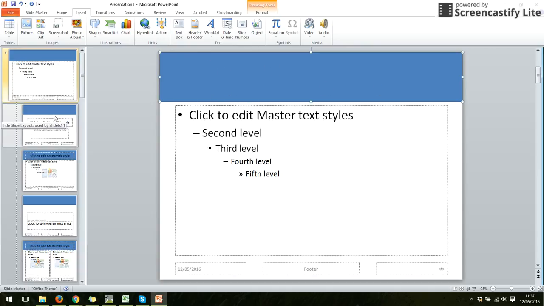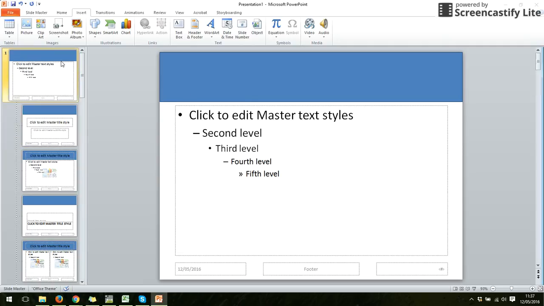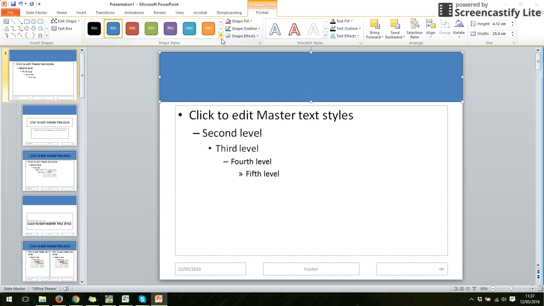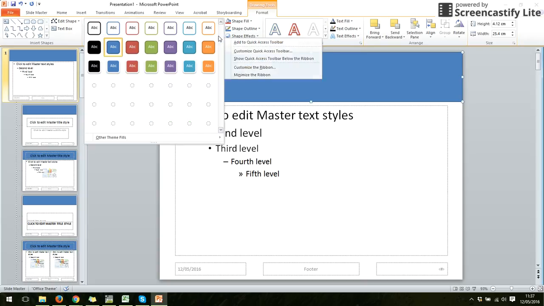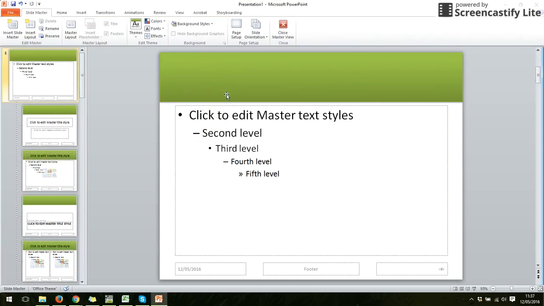What you'll notice is all of your boxes go in, and if you click on one of these, you can't actually move the box. So we need to be on the top one. When we've got that in, I'm going to choose my style. As it's the Deep, I'm going to have a blue background, and I'm going to have a green section. I quite like that green, so I'm going to have that there.